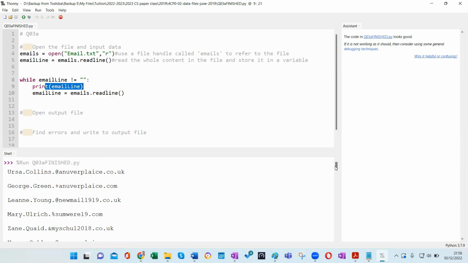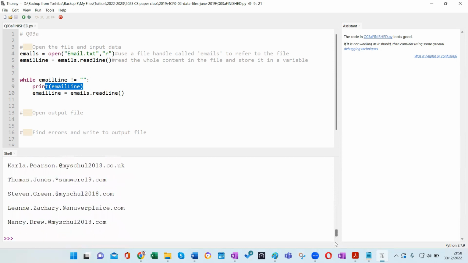It went on one by one, and at the end, after the last email address, it will find a blank line. It will read that line, put it into email line, check and see that it's blank, and exit the while loop. That's what happened. Is that clear?